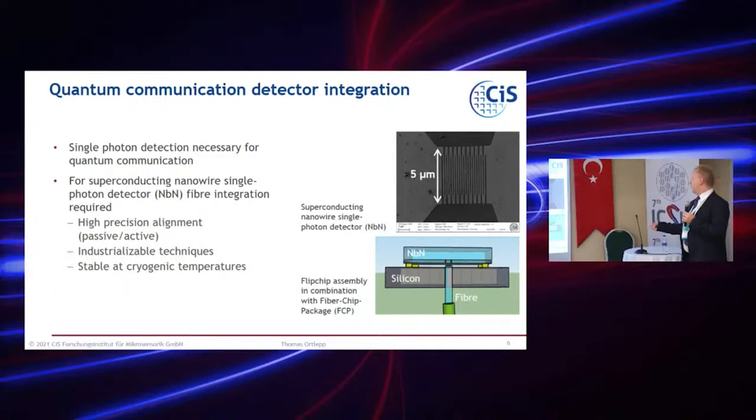We have a dry-etched hole in this. The hole holds the fiber. And then there is the niobium nitride detector flip chip bonded. The challenge here is the active alignment of this niobium nitride chip during the thermocompression bonding with an absolute precision of better than 0.5 micron. For the current detectors, that's fine.